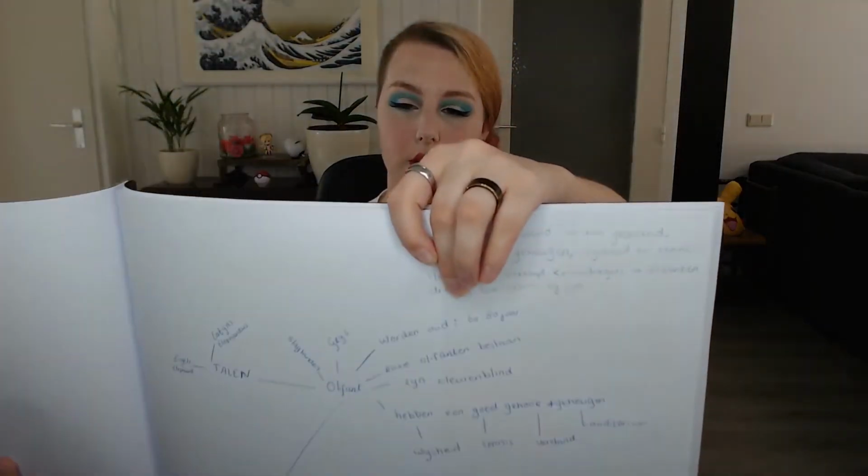So I made a mind map of the elephant. Everything is in Dutch because it was for school. It says the elephant is gray, they get old, and pink elephants exist, but they're colorblind. In regards to the company, it was Van Dijk Educatie, Van Dijk Education. It's a family company, and elephants are together. And the company was already 66 years old at the time I was researching it.